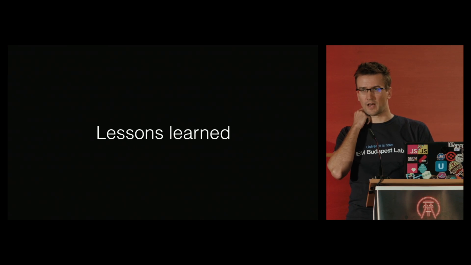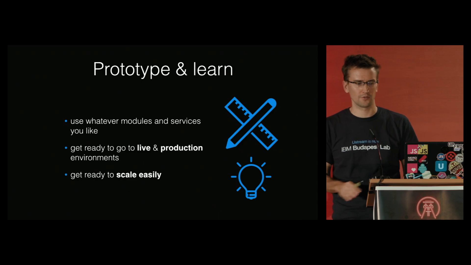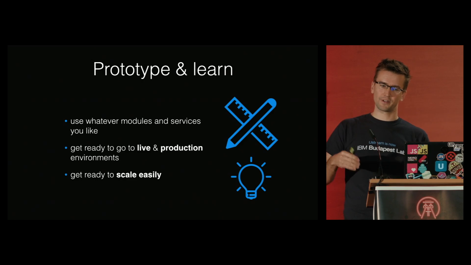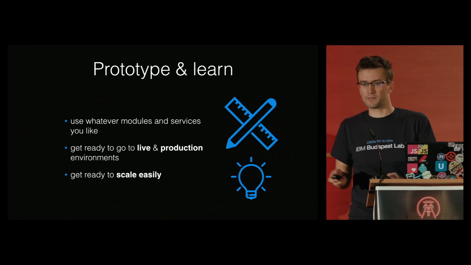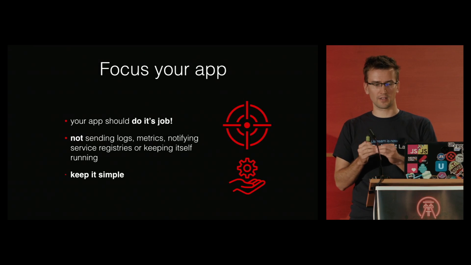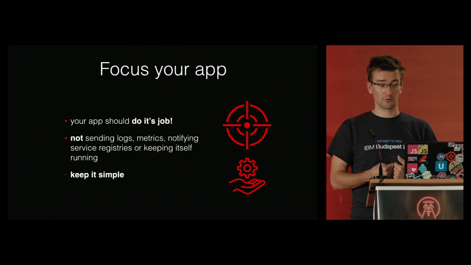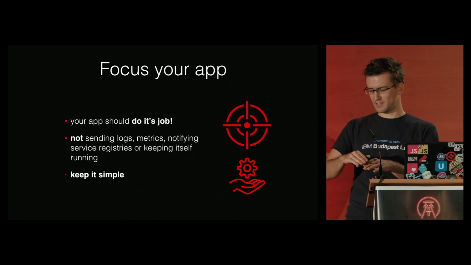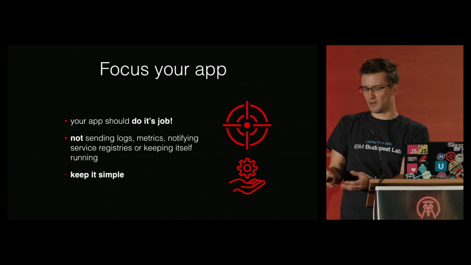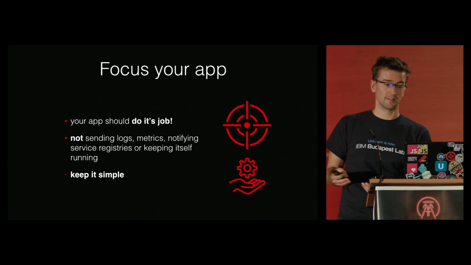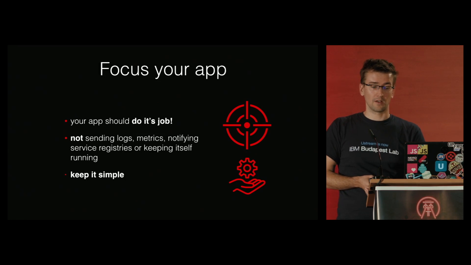I would like to finish with some lessons I've learned while going live with our first Node.js-based service. Feel free to play around, prototype, learn, use any module from NPM you want — but get ready to go to production in an already established scalable environment where the ops people have already set some basic groundwork for you. If you do this, you will be able to scale up more easily. It's important to focus on the task your app is supposed to do. Don't bother with sending logs, metrics or pinging service discovery systems. I did this first and then looked at the metrics and started to wonder — what is the footprint of actually delivering these metrics? What CPU usage was used to collect the numbers I'm looking at? Keep this footprint minimal and keep it simple.